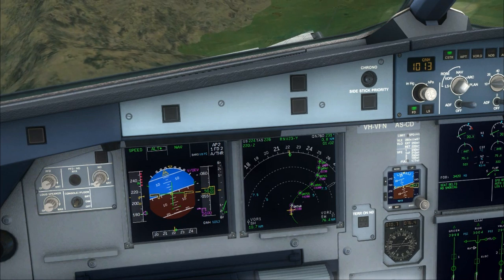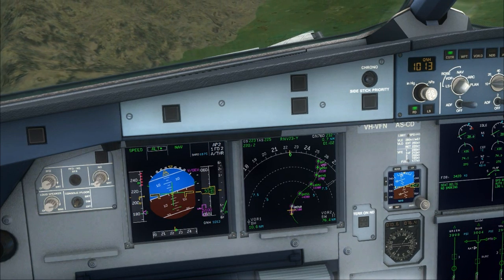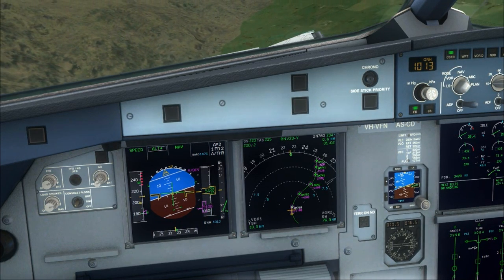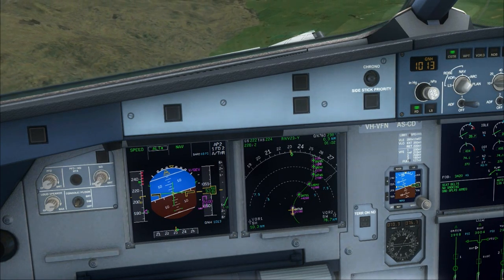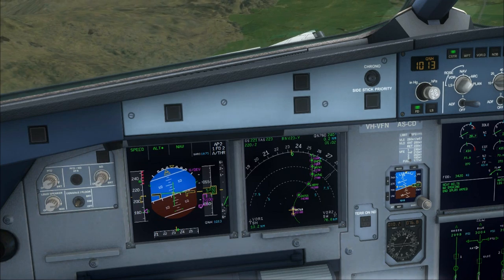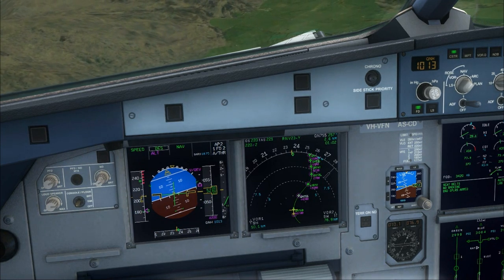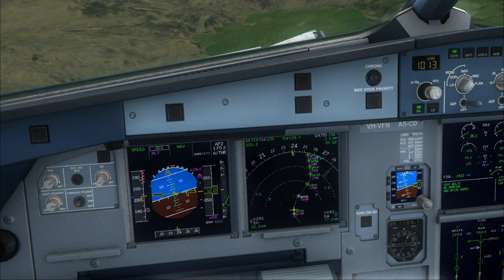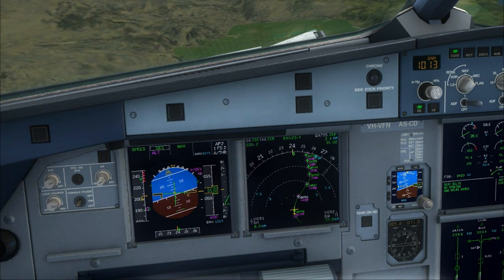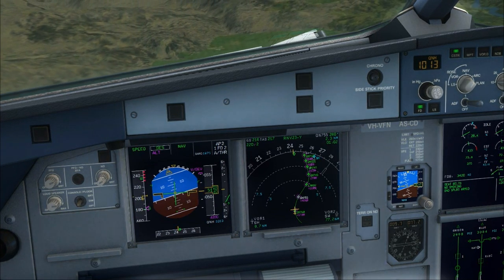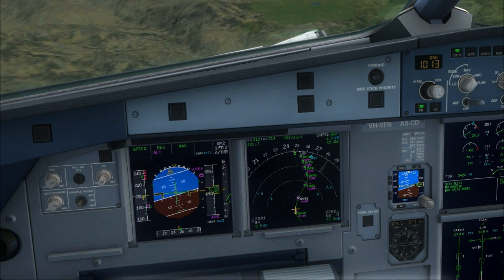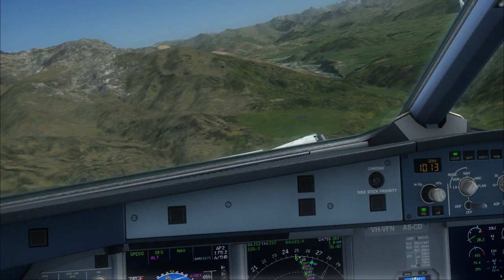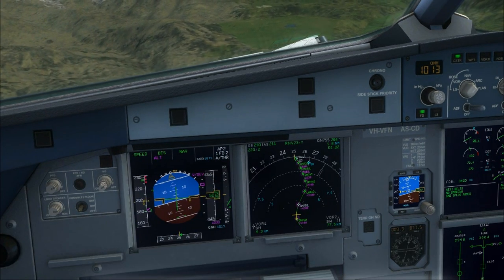Okay, so the VDEV has just come on, as you can see on the primary flight display. That basically comes on when the approach mode is activated, so that means we're going to start decelerating down to our approach speed. Okay, as you can see, the vertical deviation is glitching up a bit, but we'll wait until we get to Larav if we want to disengage it.